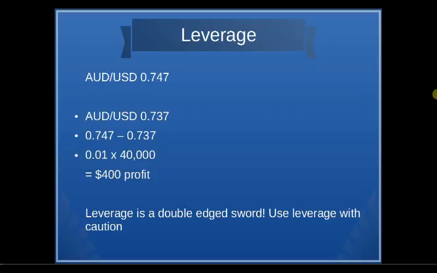So this is $400 profit. Sounds very good. How much did I risk initially? $200. How much am I making back? $400. Sounds very good. It makes you want to jump straight into trading. But you should know that leverage is a double-edged sword, and you should only use leverage with caution, because you will soon see that using too much leverage is bad for your account.